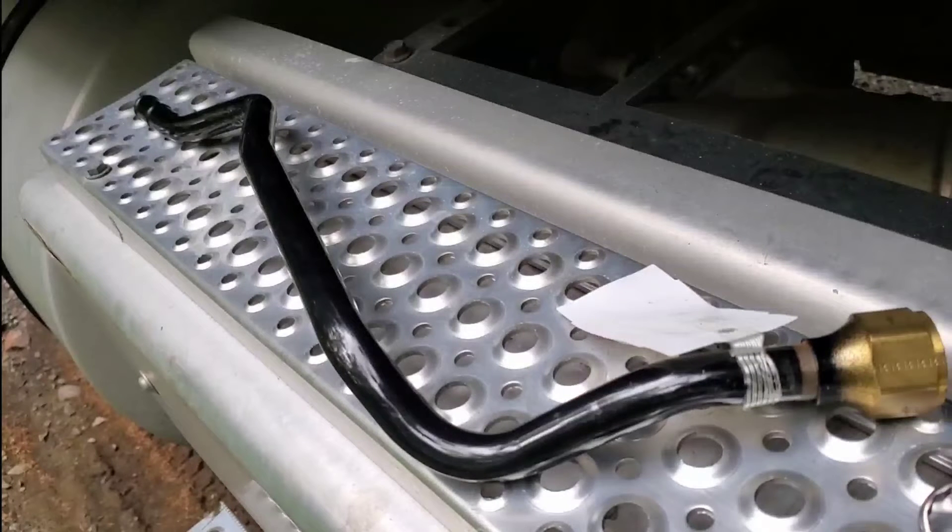What you're looking at here is a heater return coolant pipe. Right here was leaking, so I decided to go to the dealer and purchase this pipe. But then I decided not to use the pipe — I went to the dealer, got the pipe and didn't use it. The reason why is because it was so difficult trying to pull this nut just to get the pipe out; getting a tool in that area was so difficult. So I decided to go with a silicone coolant hose and use some clamps. At least I know in the future when I want to get the hose out, I could just easily unscrew the clamps and get it out and change it if needed.